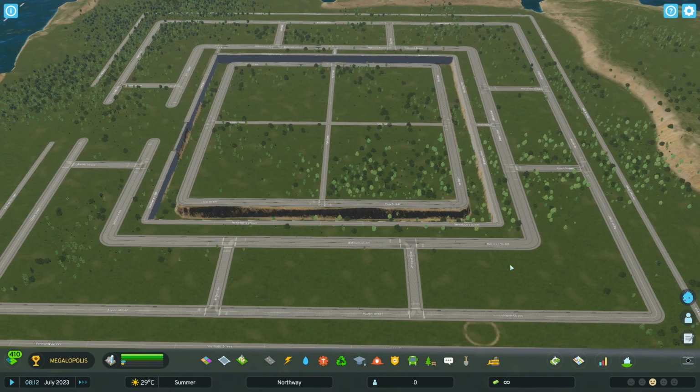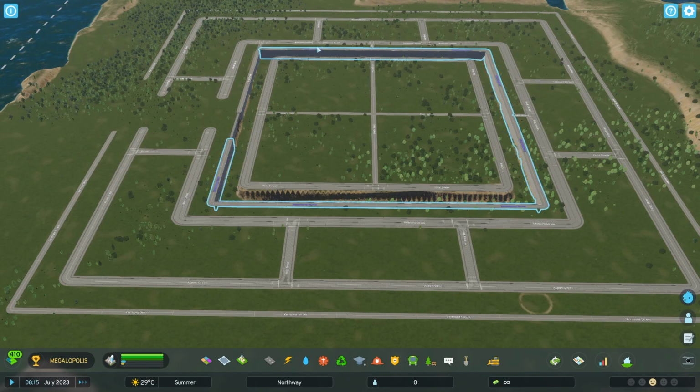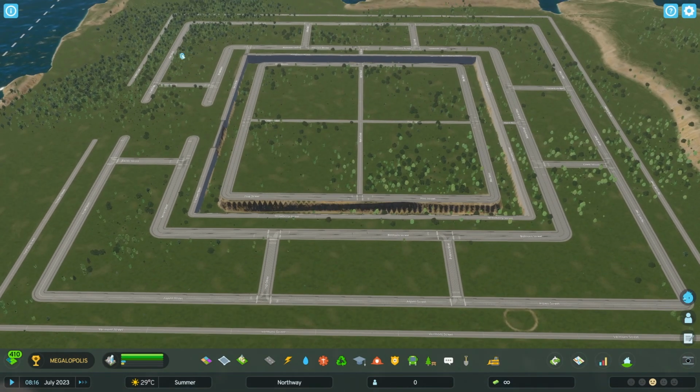Alright, so what I've done here is that I've laid out the grid of my city, and I have created the canal as well. There are two canals, with one surrounding the inner city and the outer layer of the city.